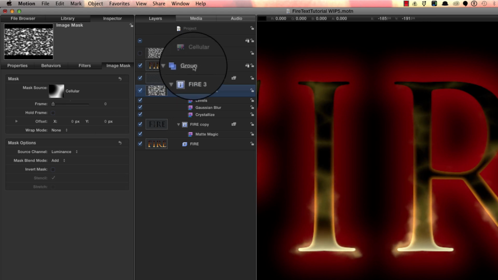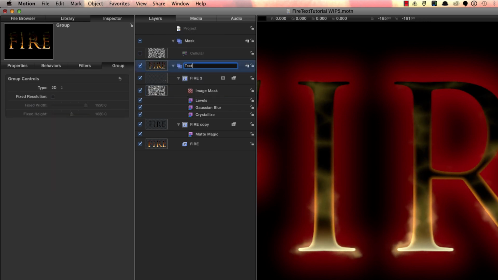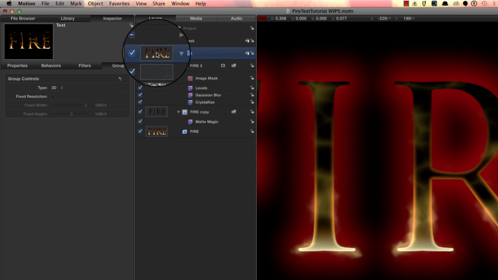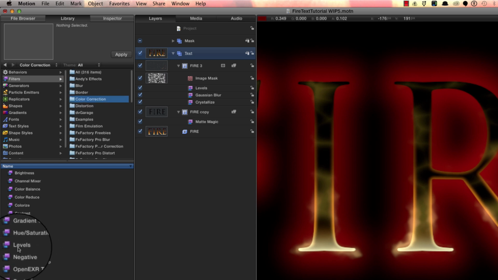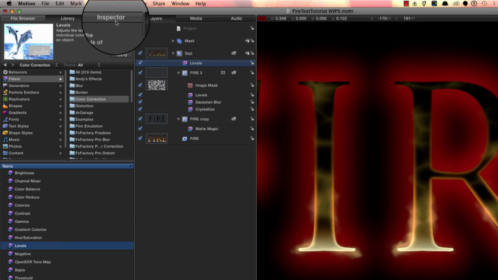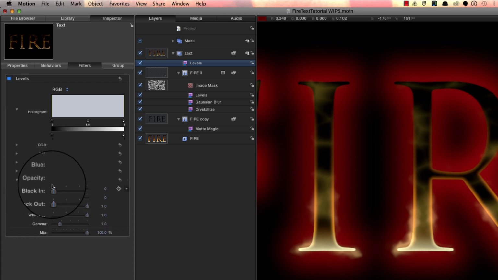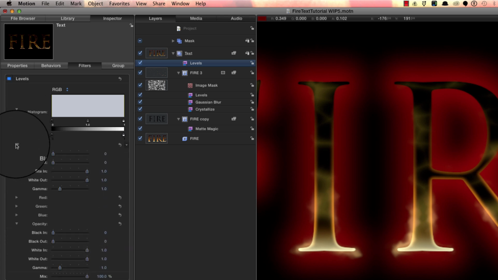So let me name this group here text, and I'll close up that mask group. And let's just add a filter to the text. Filters, color correction, levels. Come to the inspector, open the controls, open RGB.